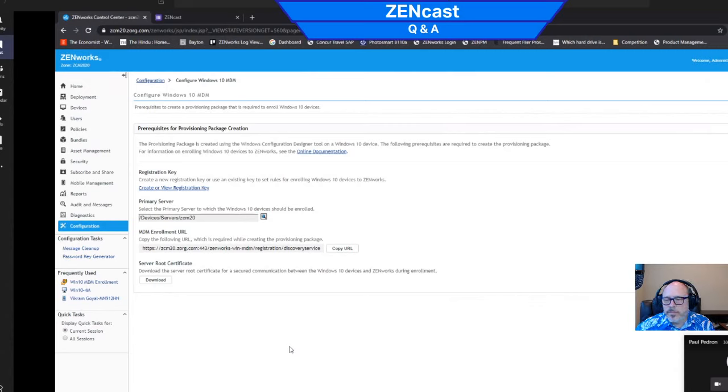The basic of this goes like this: you create something like a provisioning package, and I'm sure that the people who have been imaging computers are really familiar with the provisioning package. So you just create a provisioning package, you embed it as part of your image, and when the image gets deployed, the provisioning package will execute, and upon execution, the device will get enrolled into ZENworks.